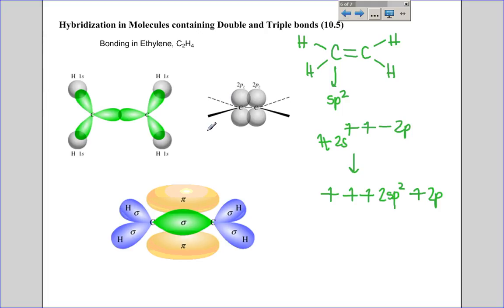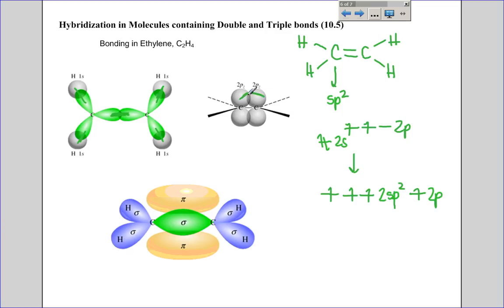Now what we have in this molecule is a sigma overlap between the 2 carbon atoms, and a sigma overlap to the hydrogen atoms. So when we look at these bonds, they're all sigma overlaps. And then we've got these p orbitals that are unhybridized, so they're just a regular p orbital, but they have an electron in them. And that pair of electrons also needs to be shared. But these nuclei can't get any closer, so we can't have a sigma overlap. We need to have a pi overlap.